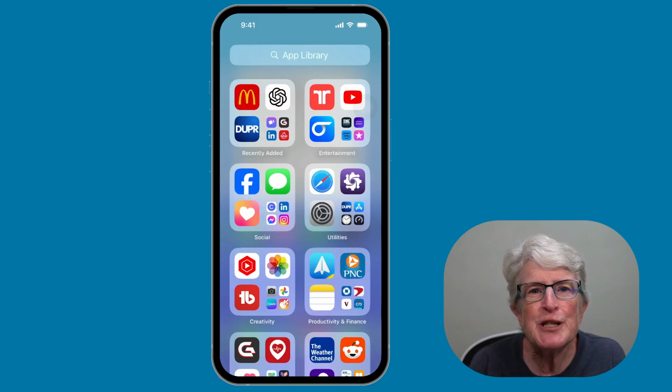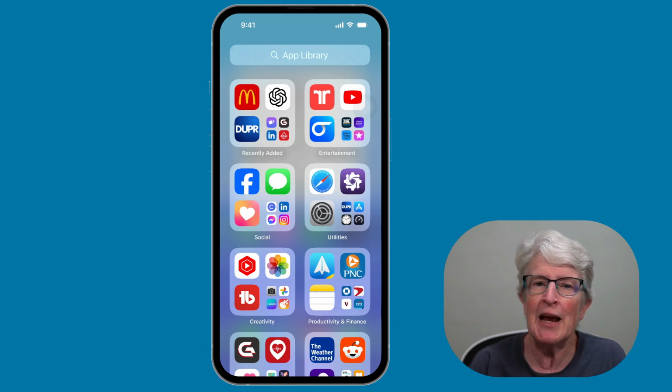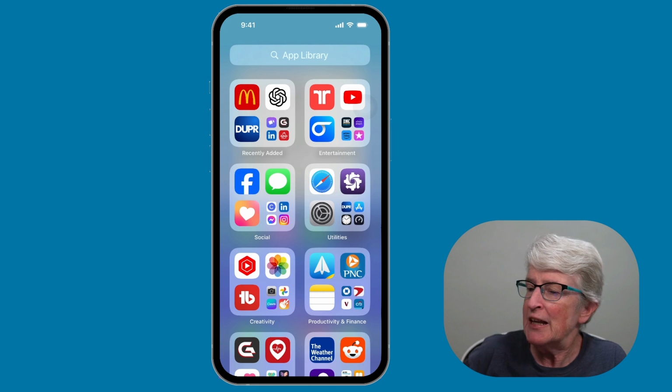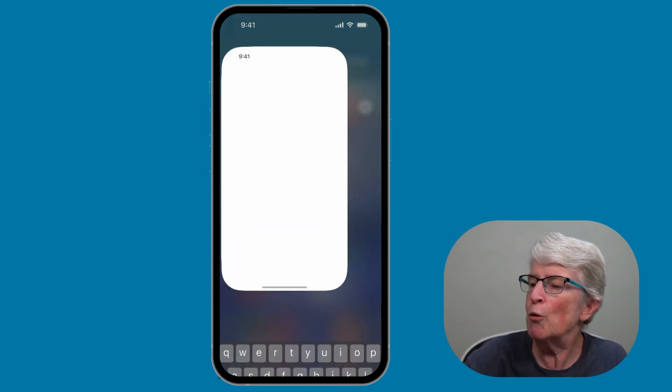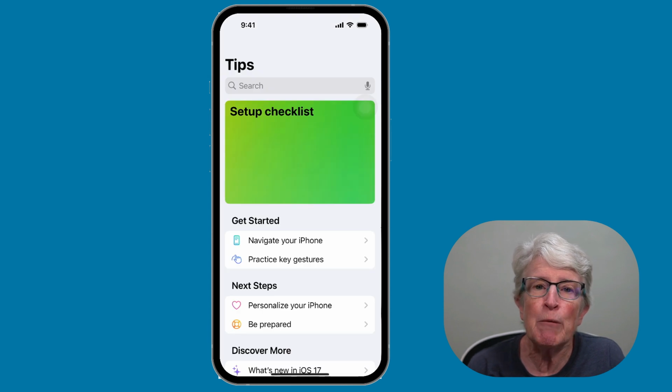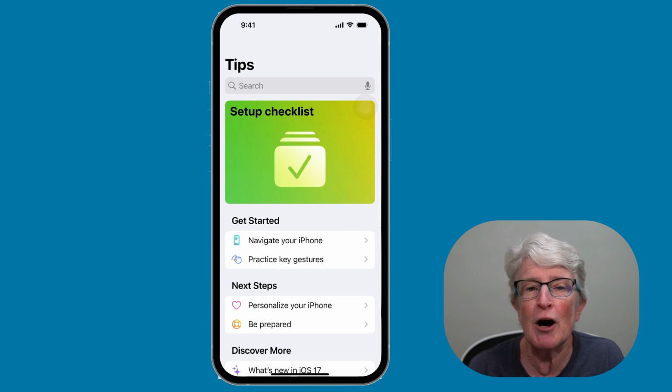Have you found the Tips app that's in your iPhone and iPad? There's a built-in app on your iPhone and iPad called Tips. Let me bring it up. There it is. I'll open it. And the app will show you how to use the device's features and native apps with different topics. New tips are added all the time, so you can return later and learn something new about iOS or iPadOS. The Tips app is a really great feature.